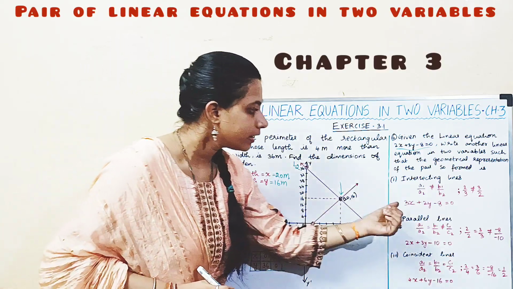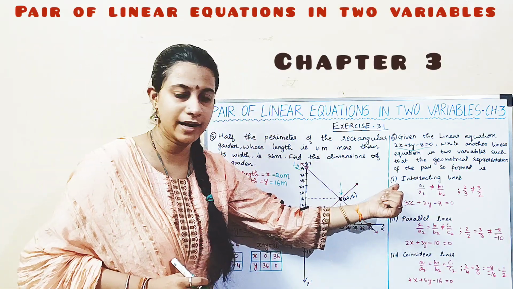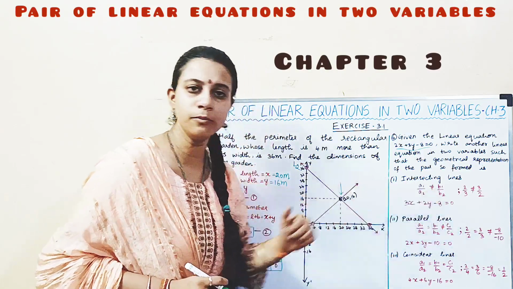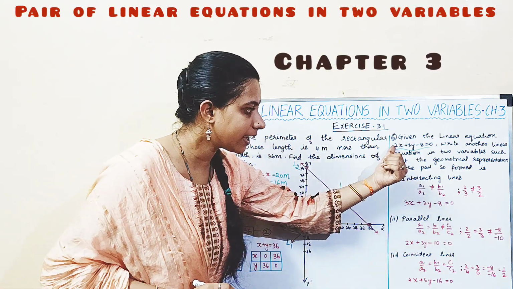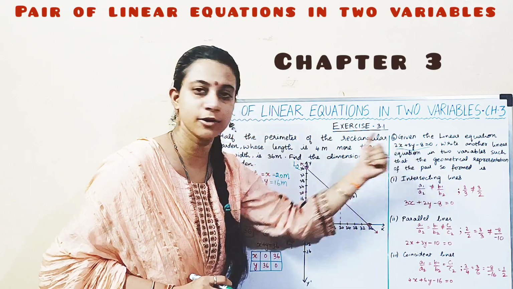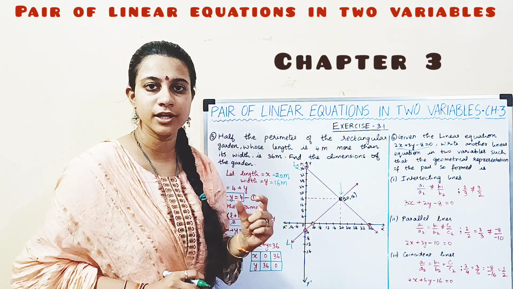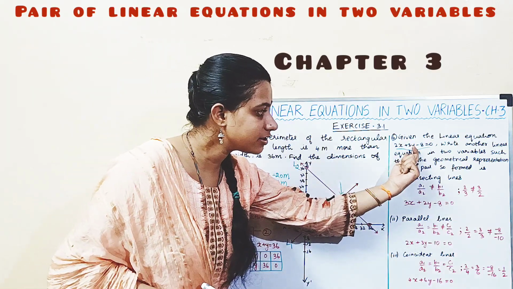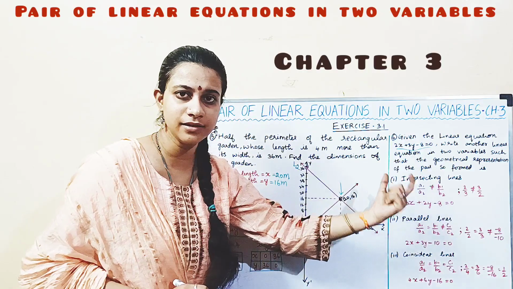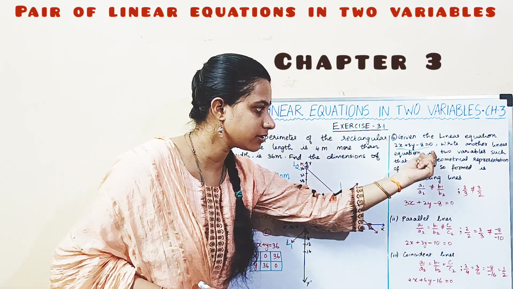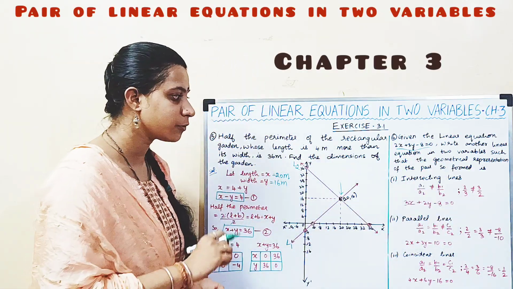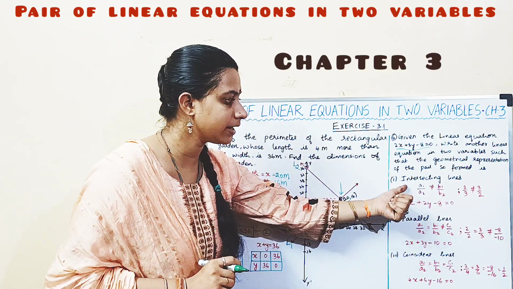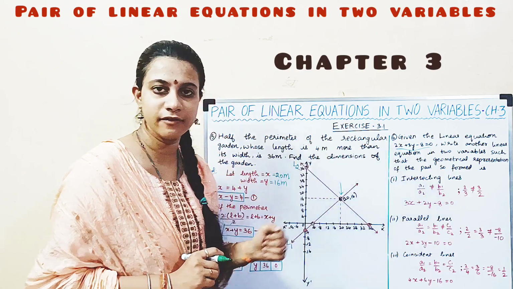Okay. So here for intersecting lines, we know that the condition of the ratio is a1 by a2 is not equal to b1 by b2. Okay. We know that a1 is equal to 2 and b1 is equal to 3. If these two ratios should not be equal, then we can interchange these two coefficients and take the equation keeping the constant same. Okay. This is one of the tricks to find the linear equation which will be forming an intersecting line with the given equation.